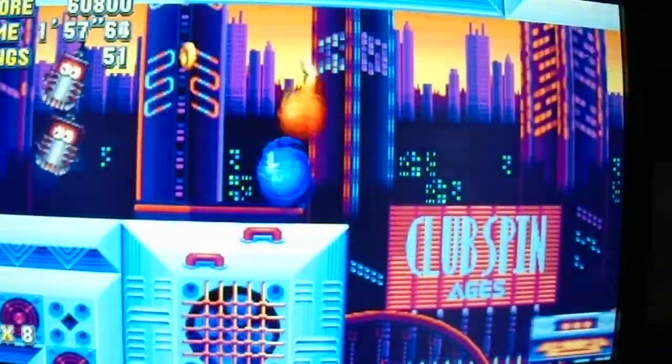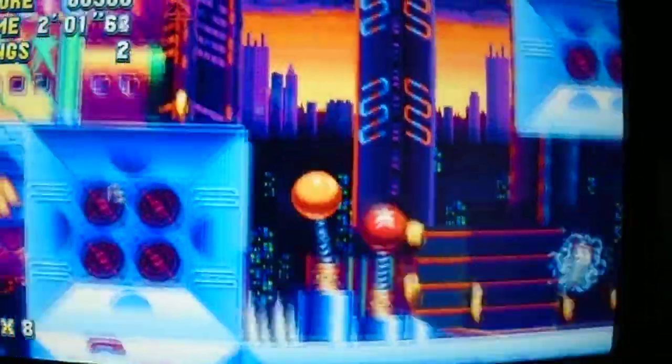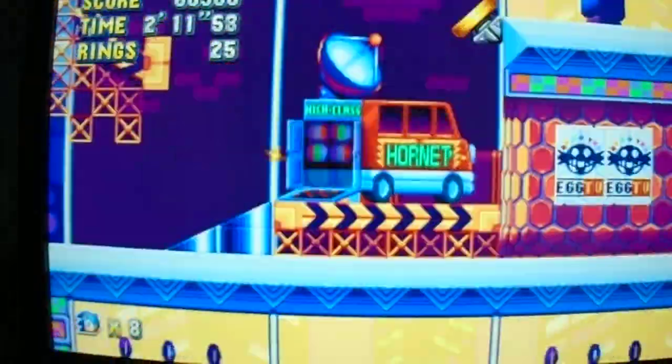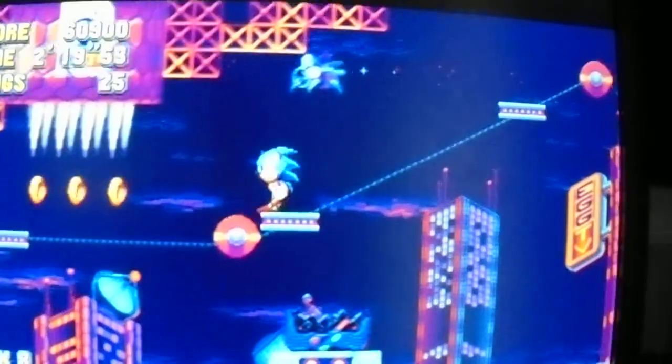Okay, there are those enemies that kind of take a picture of you or something. It does a little snap sound effect. So, it doesn't really make sense, but whatever. I mean, this is a Sonic game. Nothing has to really make complete sense.